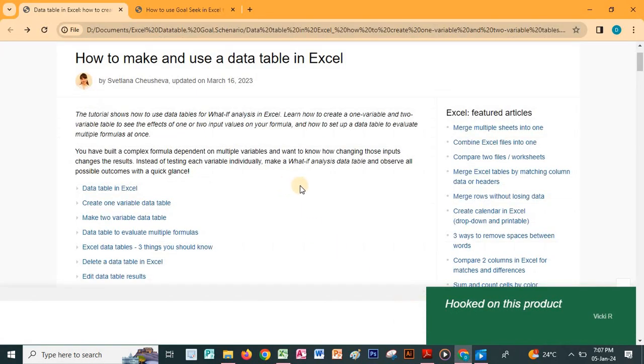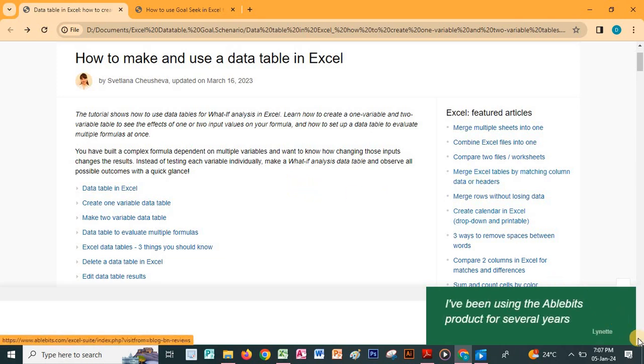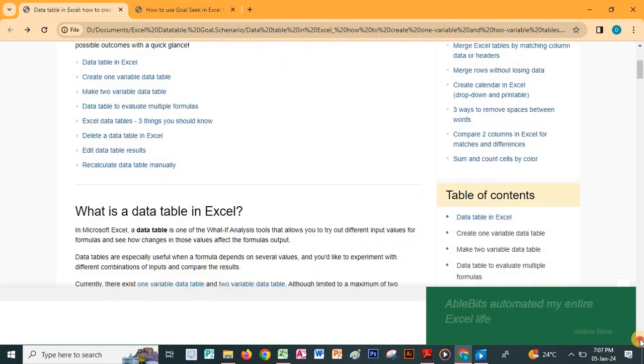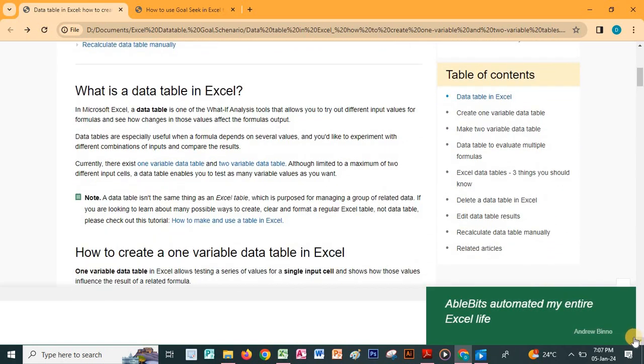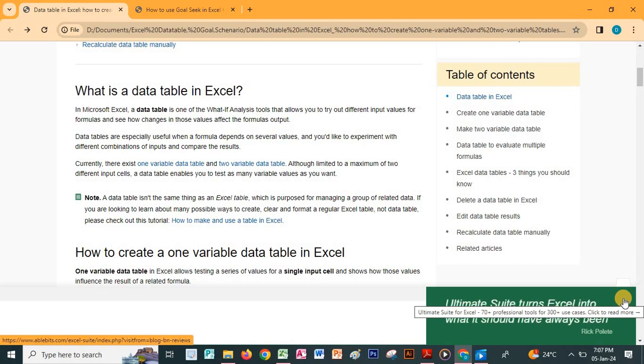The procedure that we are going to follow to do this, I would like us to see it here. So we are going to first try to understand what is a data table in Excel.